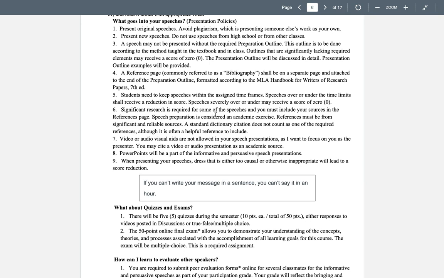Because I want to see what you're doing and how you're presenting your speech and how your eye contact is, and are you standing with straight posture. Oh, by the way, stand during your recordings of your speeches. Don't sit, stand. And I'm looking for those kinds of things, so I don't want the PowerPoint there.